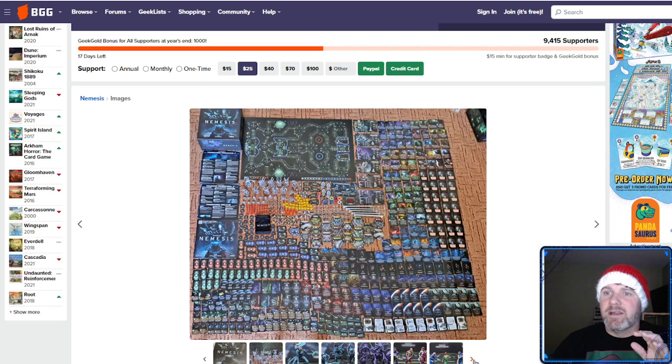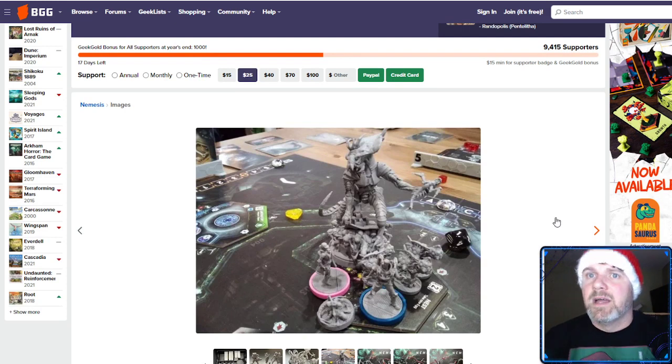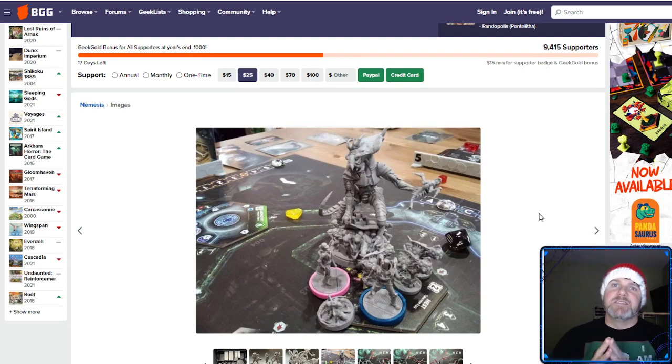But what Nemesis does so well, let me try to find a picture of it all laid out in a better setup of how you might come across it. Really just the sense of fear and almost anxiety of walking into the next room and hoping you don't find an alien, and what alien might pop out, and what are you going to find, and there's several ways you can complete your goal. But the sense of fear that this game instills in you as you're playing is just incredible, in my opinion.